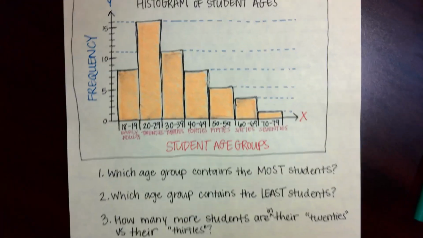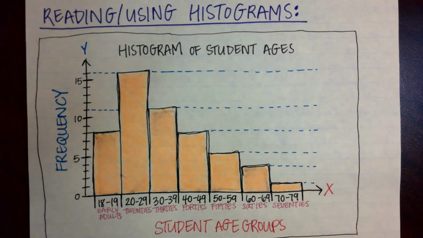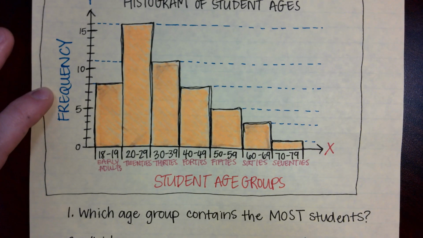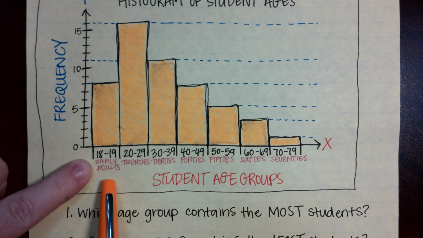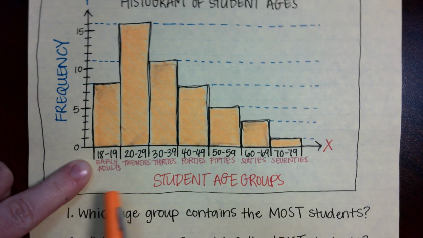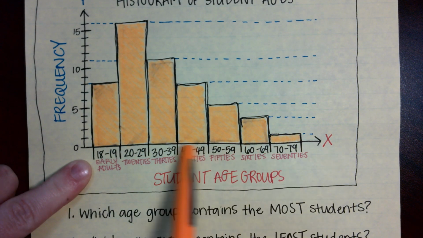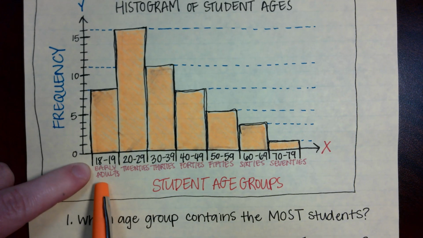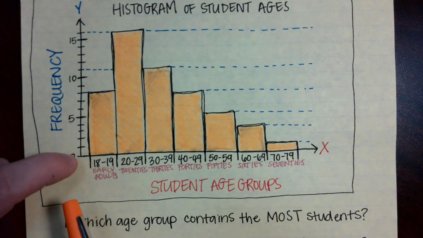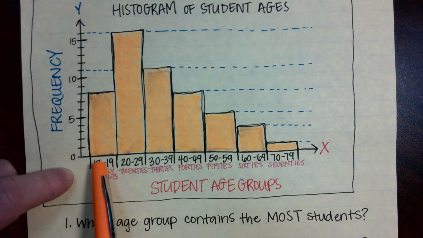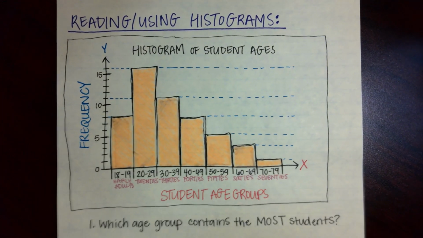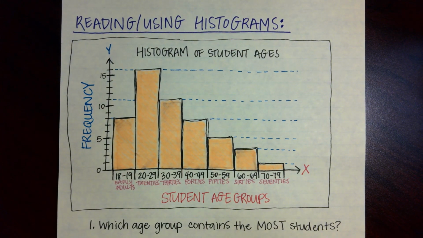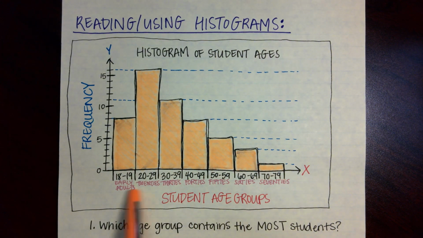What I did is I have made the intervals, all of the different student age groups that exist. Now, this first age group from 18 to 19, that one is a little small. All the other groups are done by tens, but this is different just because our enrollment age is 18 and up. So, I can't put 10 to 19. We don't have 10-year-olds here, except for in the little scholars area. So, what we've got here is all the different age groups.